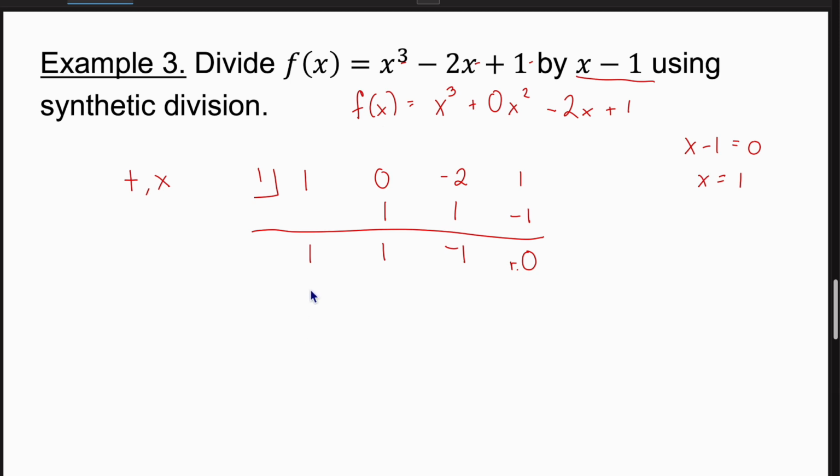Since cube yun, x squared, x raised to 1, x raised to 0. So, we have 1 times x squared, we have x squared. 1 times x, so that is just x. Negative 1 times 1, that is just negative 1. So, we have x squared plus x minus 1.